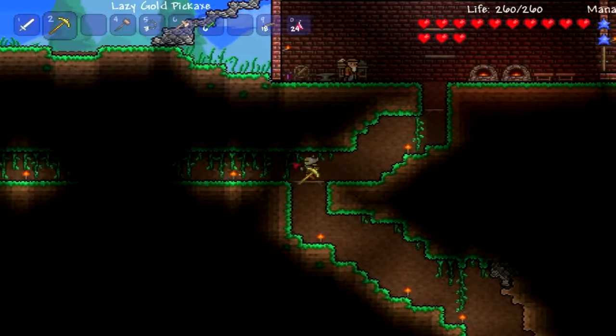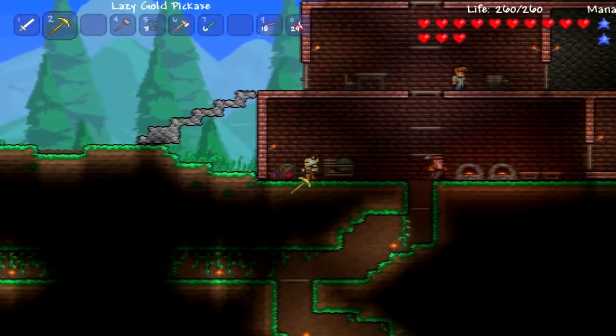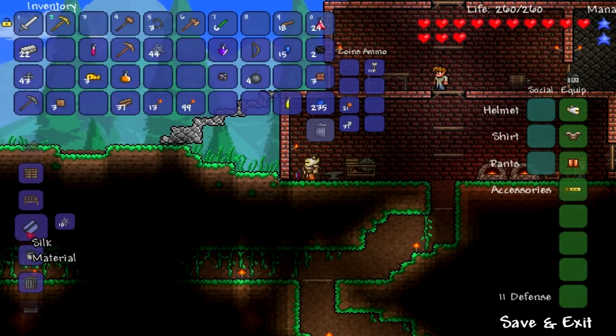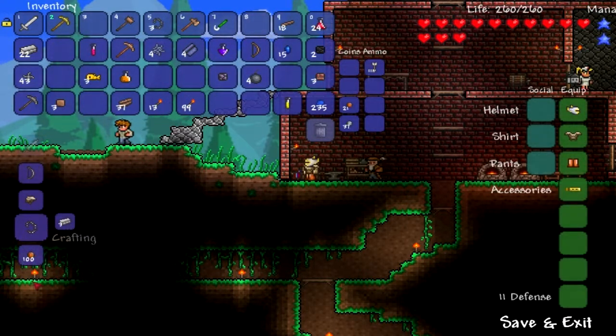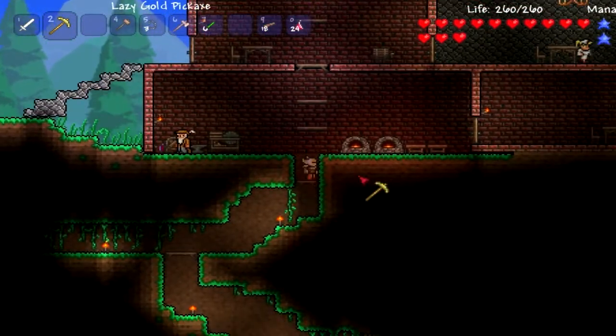Okay. So let's head down here. First, actually, is there anything I can make? Okay, let's see here. Mannequin, don't need that. Oh, silk. Why not? What's this? A yellow banner? A blue banner? Ooh. That's pretty interesting. I can always make an iron helmet, but no thanks. I'm good without it. Okay. In that case, let's head down here.